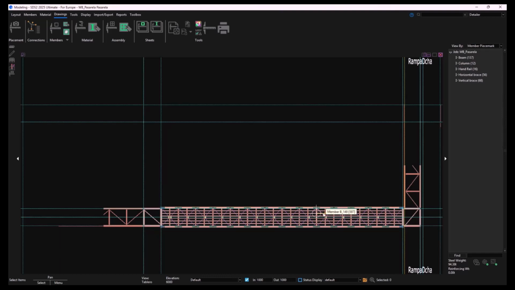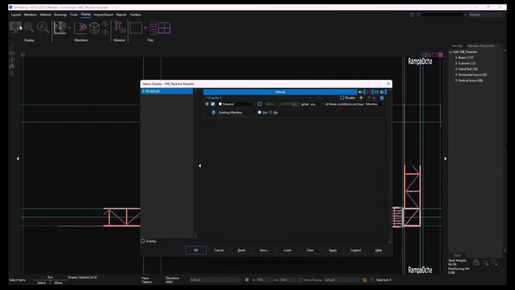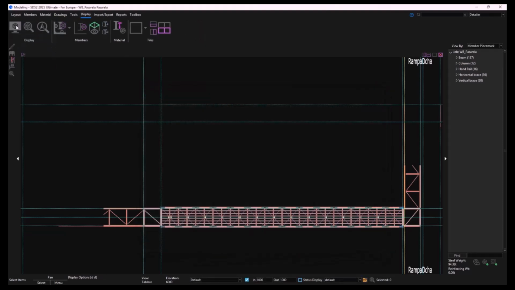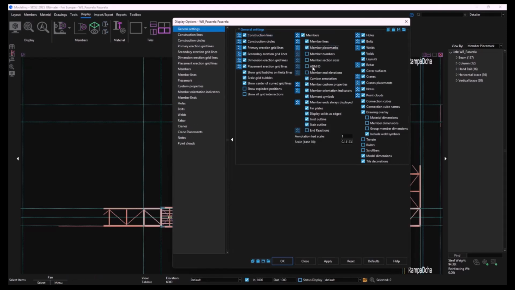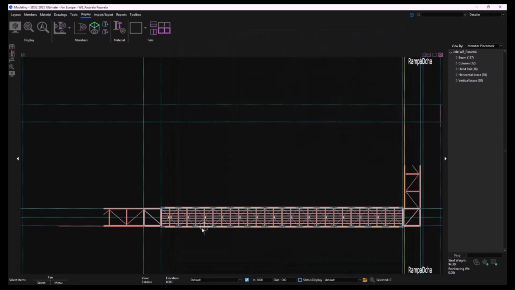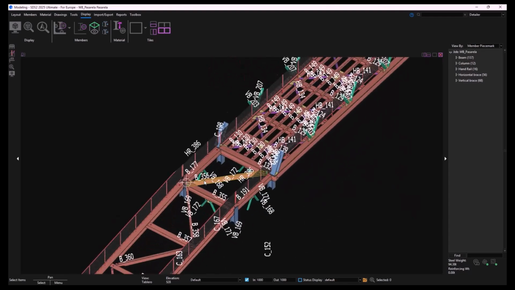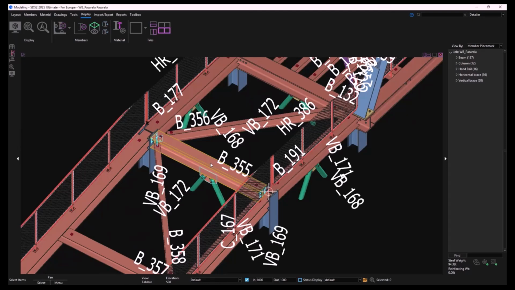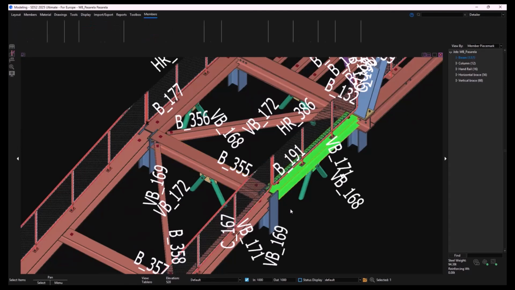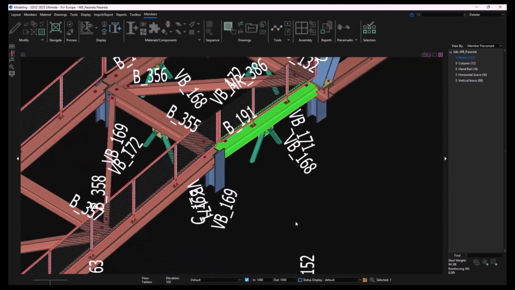Now that I have exported everything that I want, I'm going to show you what a piece mark is. For that, I'm going to go to display, toolbar, oh, sorry, it was the button next to it, and active member piece mark. What's that? Look, if we go here, we see a lot of codes. What does it mean?